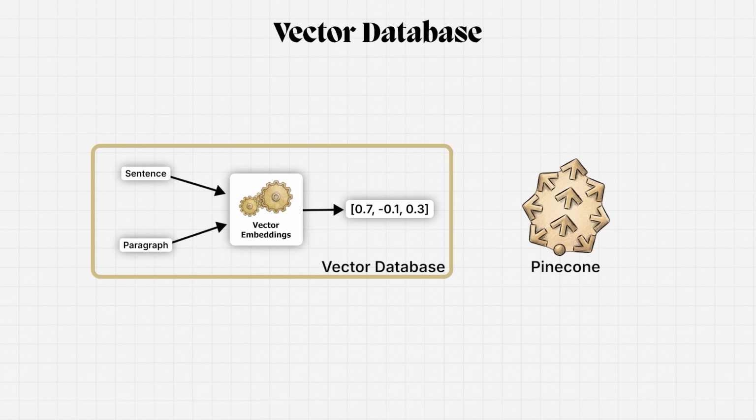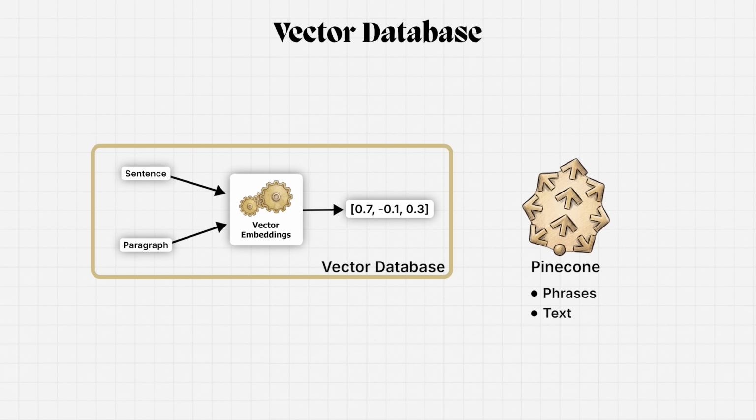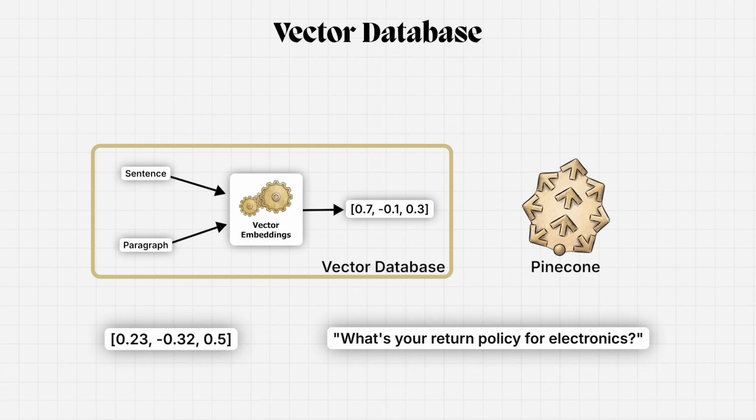The important thing here is that the vector database is optimized for finding similar vectors very quickly, which again means you have phrases and texts which all have numeric representations, or vector representations. And this database basically has a feature to allow you to look up similar texts and phrases based on those vectors or numbers by comparing them together mathematically. So that's the preparation phase, where you take those documents and you convert them into vector embeddings inside a vector database. Step two is when a user asks a question.